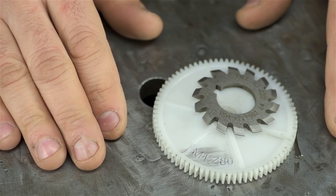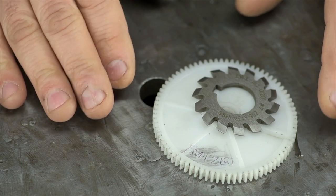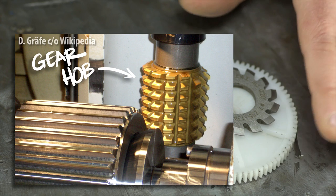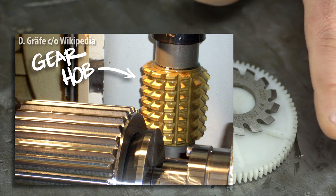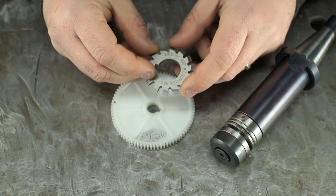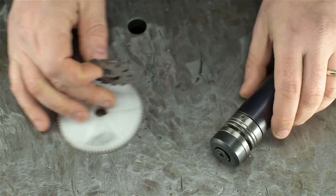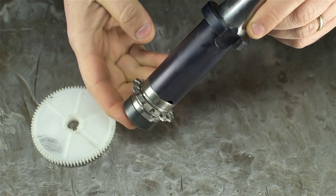If you need high-precision gearing and each tooth form has to be perfect, you can't do it with this system unless you make a custom cutter just for that gear tooth count. Instead, you'd turn to gear hobbing — gear hobbing generates the involute curve naturally by the way the cuts are made. But gear hobbing is outside the scope of this video. All of this was to say: we need the right cutter for the gear we'd like to make. This cutter will be mounted on a milling arbor that will fit my milling machine and allow me to drive the cutter through the work.